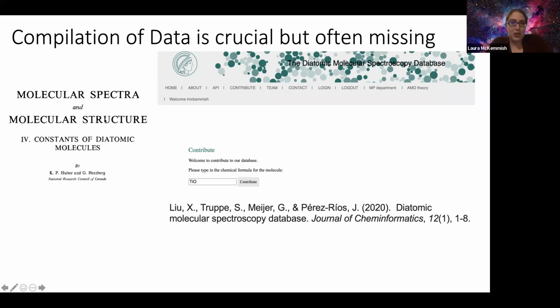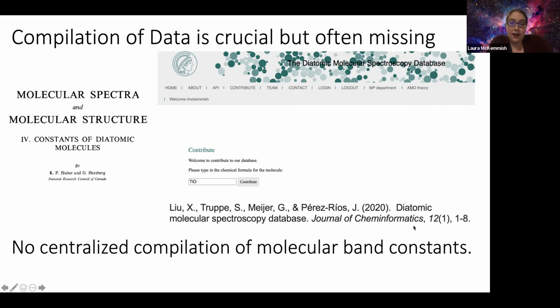And I want to take a moment to just highlight Huber and Herzberg, 1979, was compiled. And we know if you've tried to access it through an old paperback, this ChemWeb book, it wasn't that friendly for modern programming accessibility. Fortunately, this has been recently addressed by this paper, who have got a lovely interface online. It's got an API. You can contribute. Definitely, I'd encourage you to have a look at this.